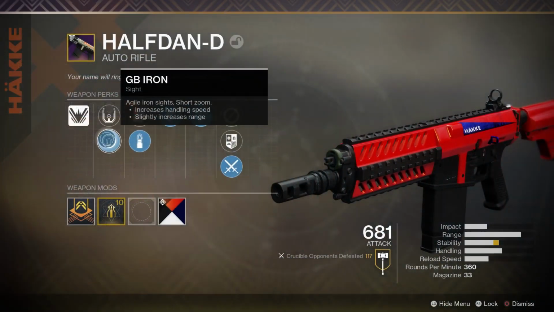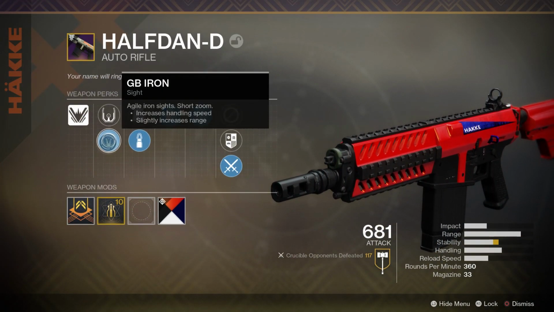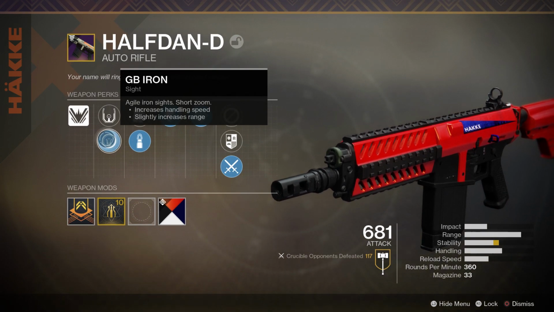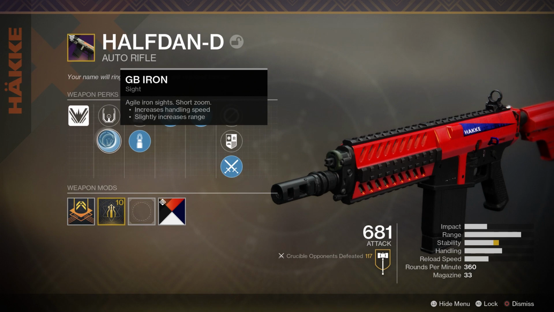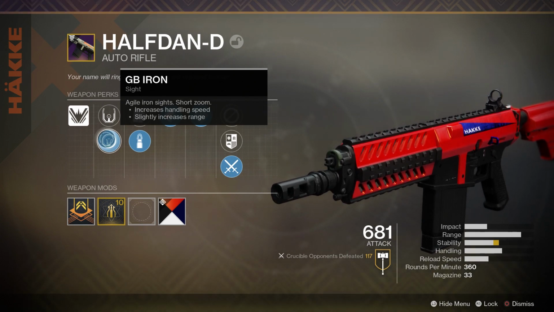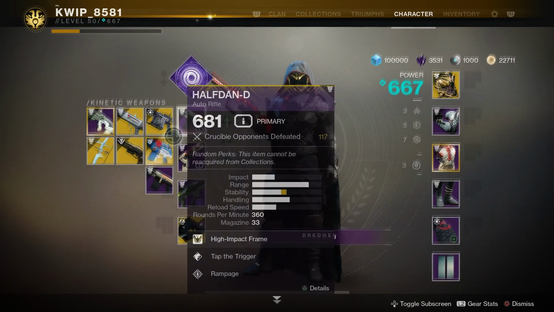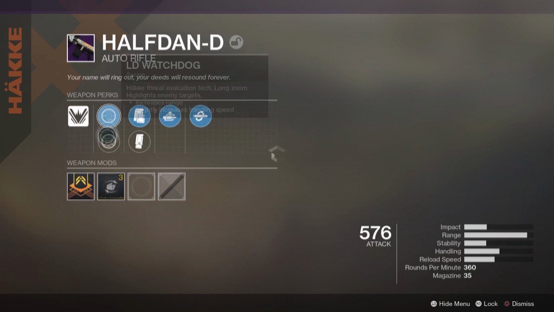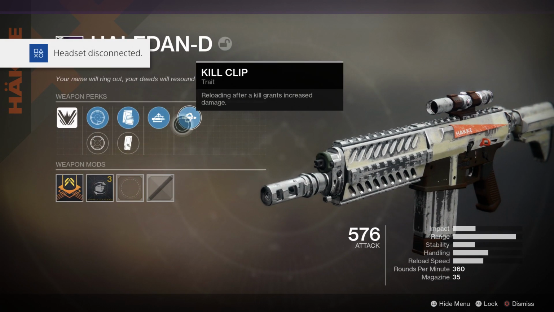And then for the sights, I have GB Iron or GA Post. I go with GB Iron. It's a nice short zoom scope, very simple circular red dot, very easy to use and quite nice. And a nice scope is something that you're not always going to get on a Halfdan. For example, my other one, which I'll show you right here, has two long zoom scopes, so that's quite disappointing, even though this one actually does have Kill Clip.